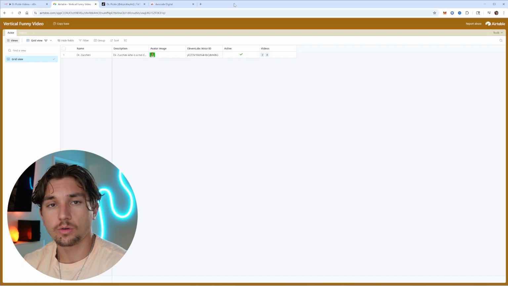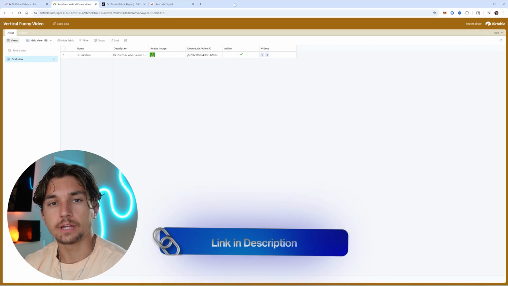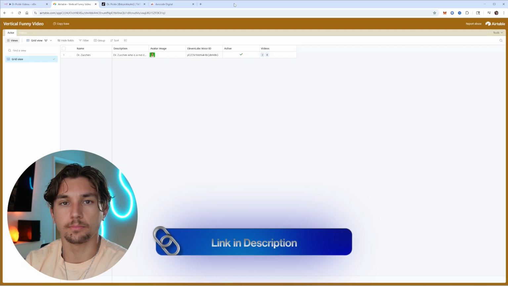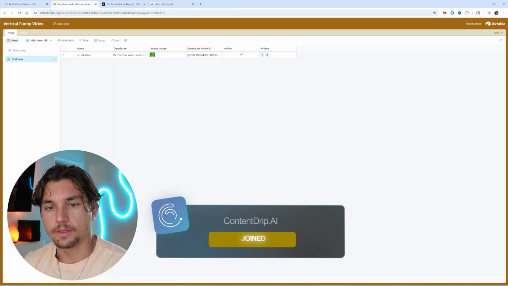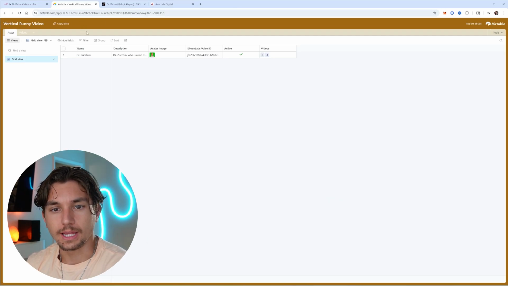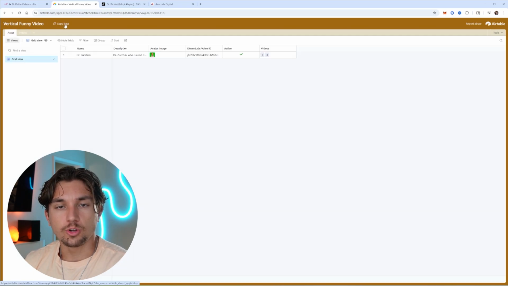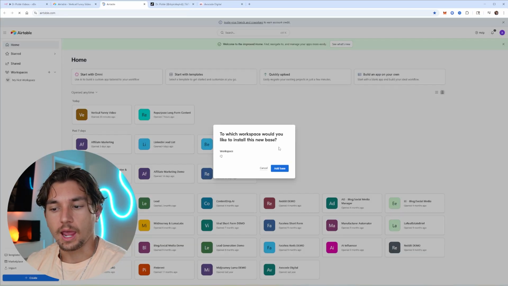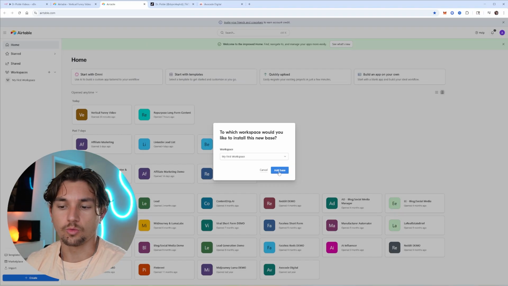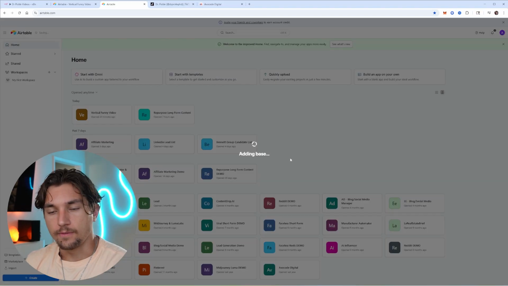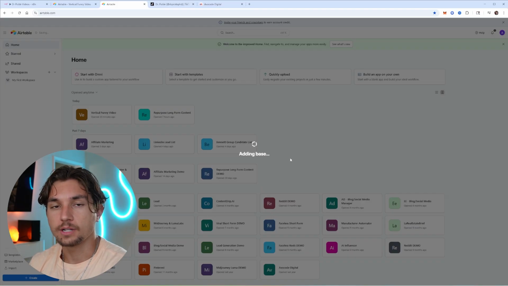Okay, the first thing that you're going to want to do is click the Airtable link that will be in the resources down below on my free school community. This is the Airtable link that it should be, and this is going to be our database that we'll be using. All you have to do is hit copy base, and from here you're going to want to select your workspace and add that base. If you don't already have an Airtable account, it is completely free to create an account and we won't need any paid plans for Airtable to be using this.